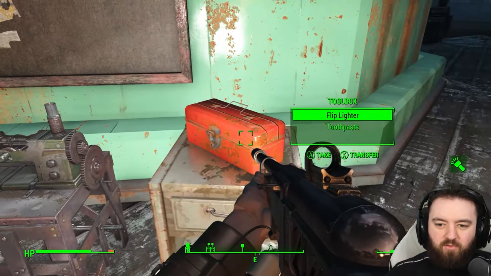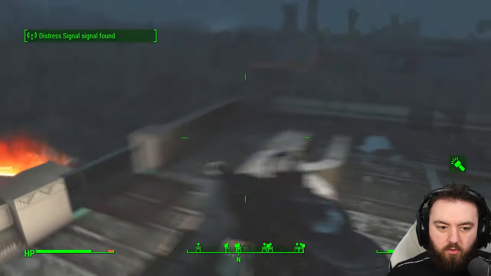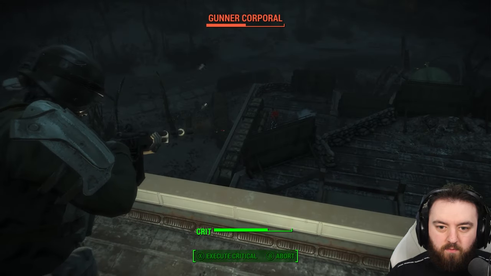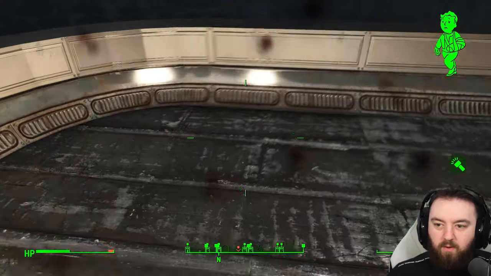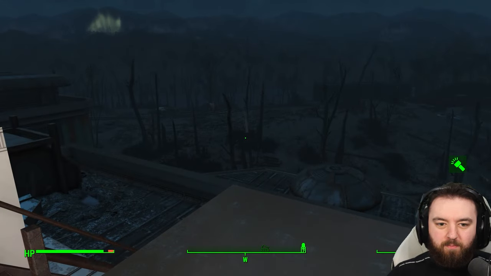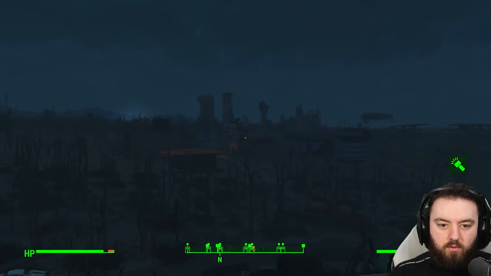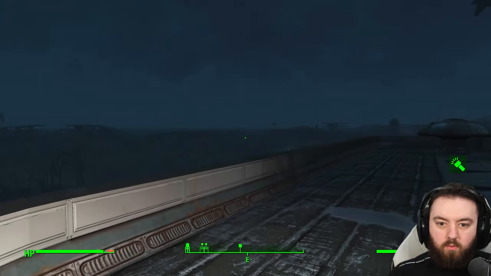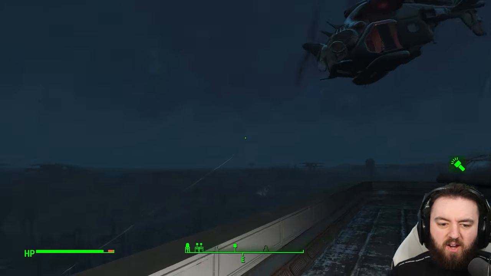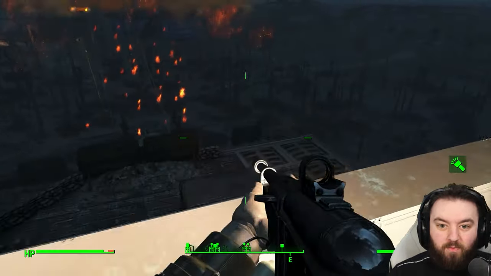I'll say. Whoa. And that shot's happening. Whoa! That was a direct hit. Vertibird's still alive though. And it seems the backup is slowly making its way. That is a mini nuke, isn't it? Oh my god! Who's wielding that?